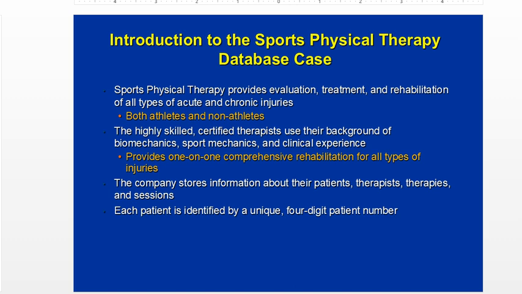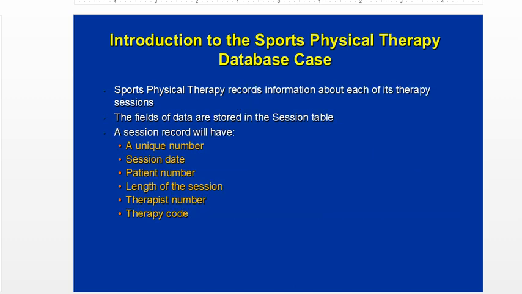Introduction to the Sports Physical Therapy Database. That's the third company that we'll be dealing with during the semester. Sports Physical Therapy provides evaluation, treatment, and rehabilitation of all types of acute and chronic injuries, for both athletes and non-athletes. Highly skilled certified therapists use their background, and so on, it doesn't really matter. It provides one-on-one comprehensive rehabilitation and more.